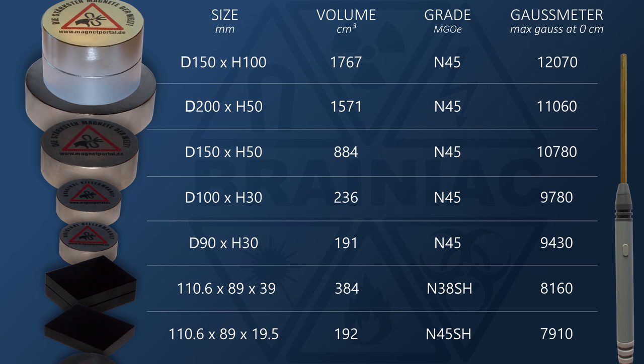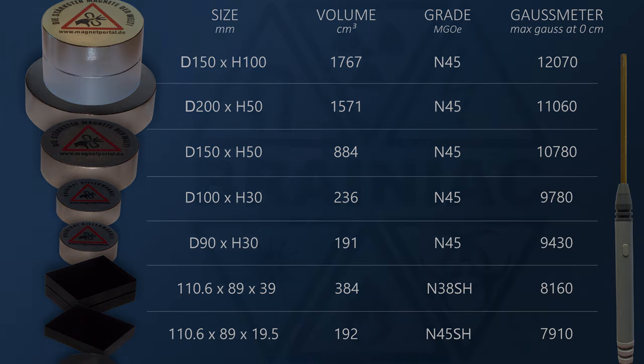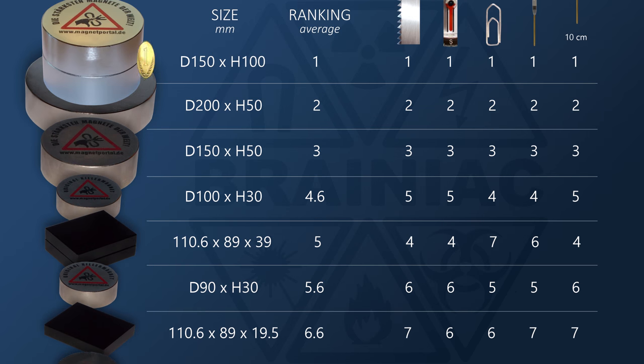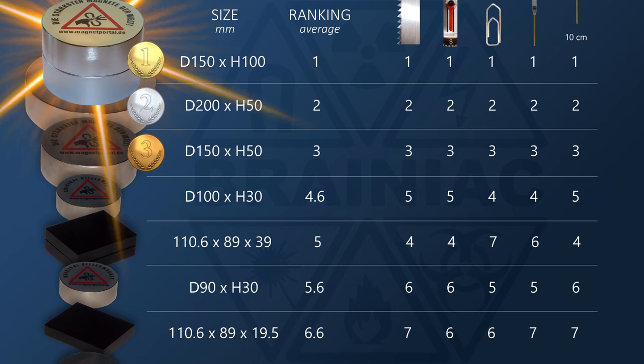I think it's time for a conclusion. The conclusion is as clear as it can be. This stacked magnet is the strongest I own. It has set new records in all my tests, meaning I will not separate them anytime soon. I will use it for more experiments before I may attempt to take them apart in a future video.